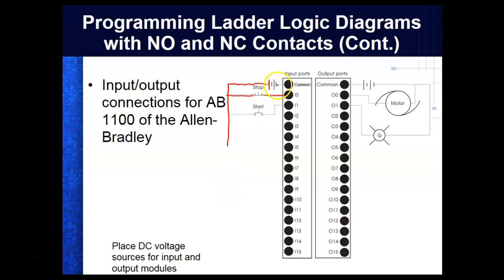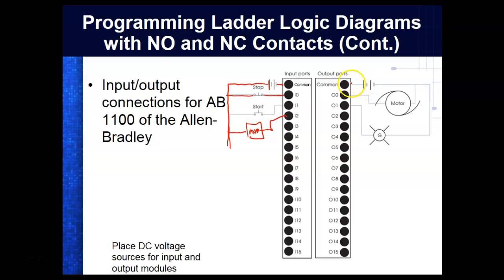Now this goes to the PLC, and the PLC inputs are running a minus, and that means I have to put a plus. I mean, if I come over here and use a sensor, then I'm going to have to make sure I use a PNP sensor for this guy.